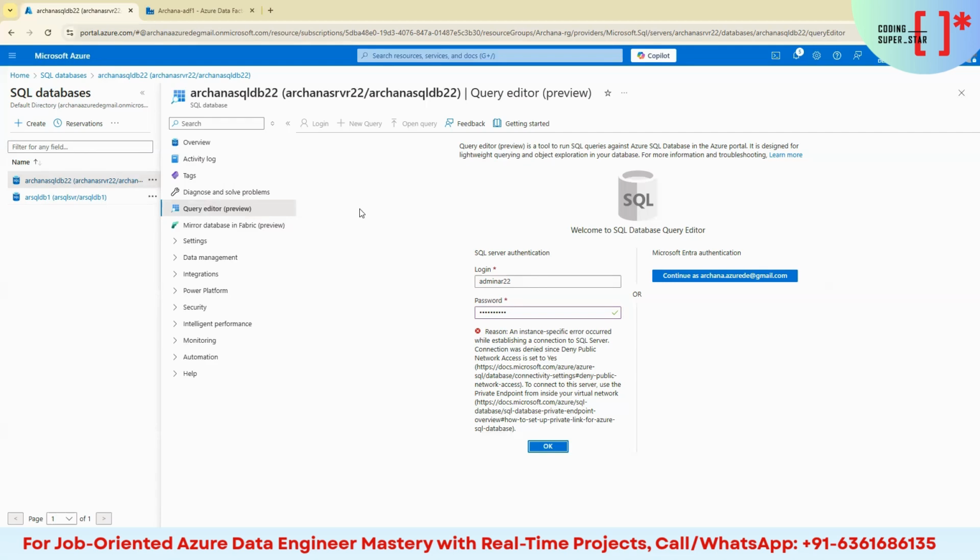I'm showing you only this because you have to practice, and for practice you have to set up the SQL server and database. Generally in Data Factory, you will just connect to the server using the credentials and you will get the data. Okay. Fine.